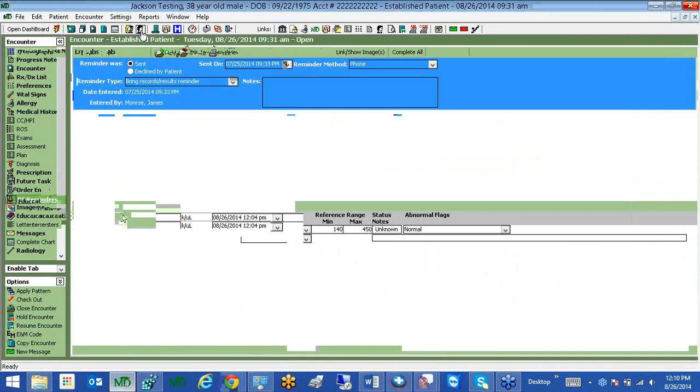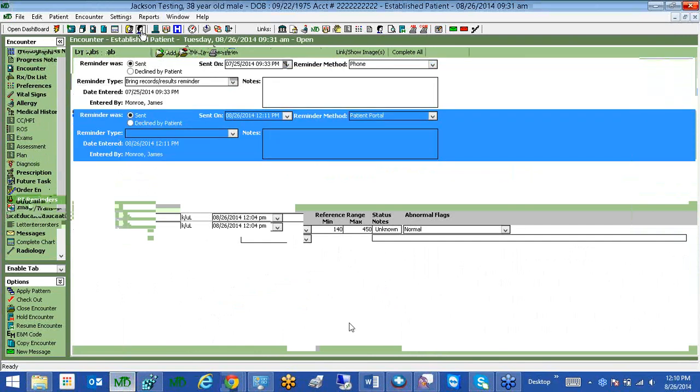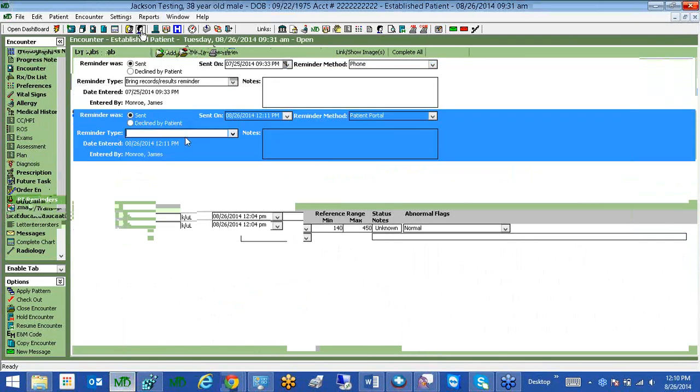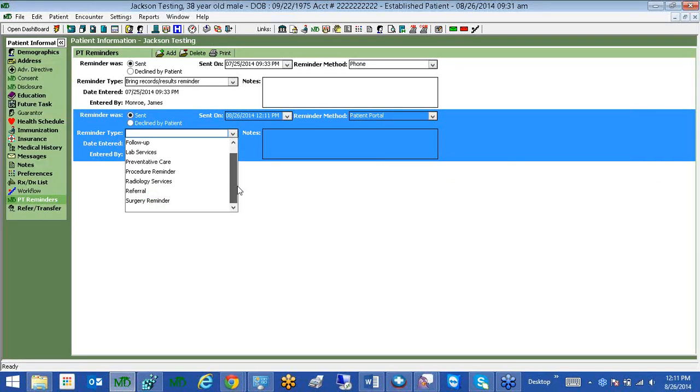method for you to track it. There are 2 different places in which you can do so. You can record them in the newly added Patient Reminders tab in Patient Information just by clicking Add and then selecting the reminder type given. We've got default types entered here. You can customize these in the corresponding reminder type tab in Clinic Setup. And by default, it pulls in the patient's preferred reminder method.